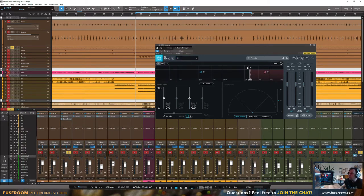Well, we could try and build two bands of the imager, because this is a multi-band imager. So it allows us to narrow or expand the stereo image by frequencies up to four. So I made a crossover point to where I only hear cymbals pretty much, and just a little bit of snare, which is still on the side. But what about the low part? Kick isn't actually too bad.